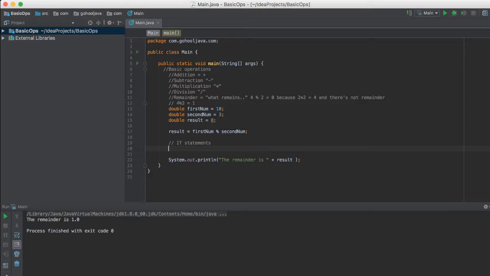Okay. Now, if we talk about if statements, we have to talk about what we call relational operators. So for if statements to work, we need to relate two variables so that we have a result, meaning that if we want to say if this happens or if this condition is met, this has to happen. Well, this condition that we're talking about here has to somehow be a relational operation.